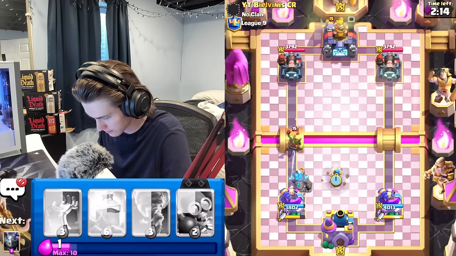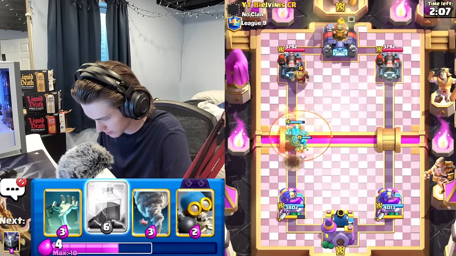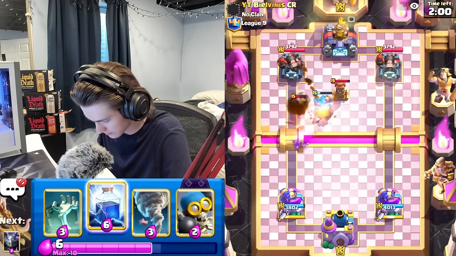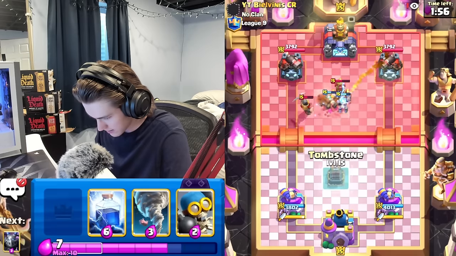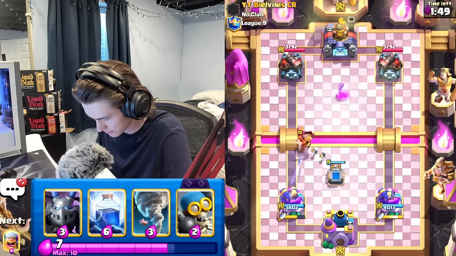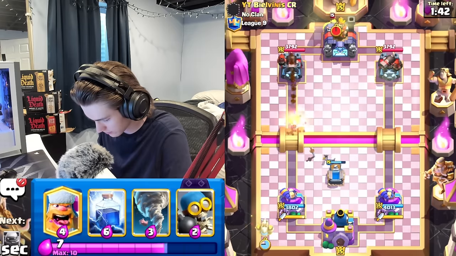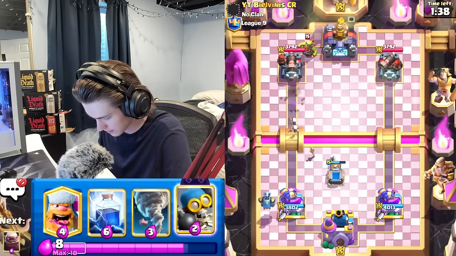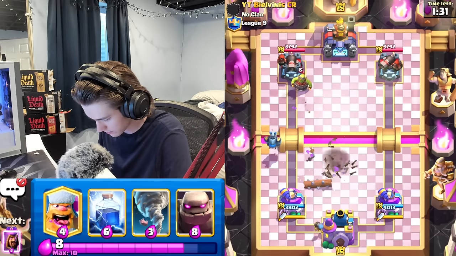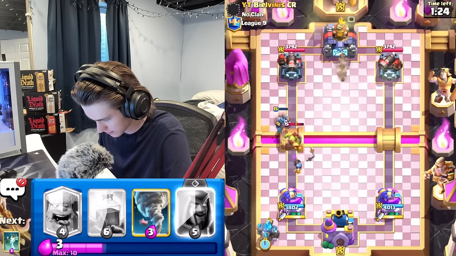Alright, let's get Wizard down here. If we get our Lightning down, could be GG's pretty early. I'm not going to. He's actually getting a decent amount of damage done. But this deck does do pretty well against Drill. Does have some really nice counters to it. I'm just going to go Mega Minion to cycle. And probably just get our bomber down to cycle as well. Ends up logging that. I'll just go Golem in the back here. Don't think it's the worst thing to do at the moment.